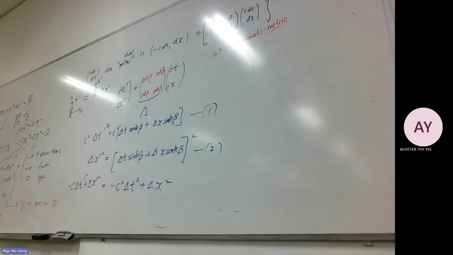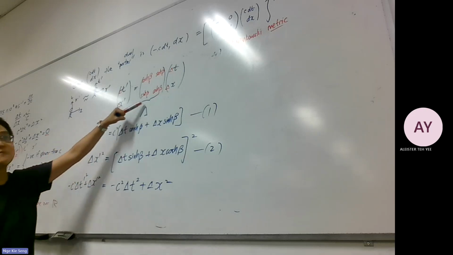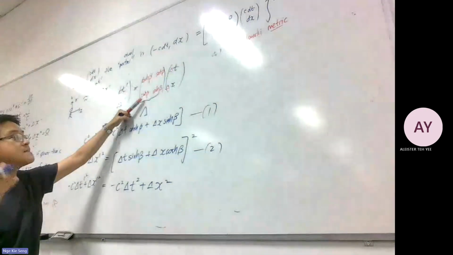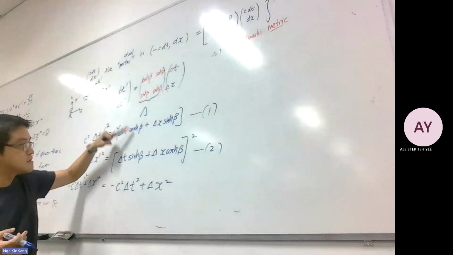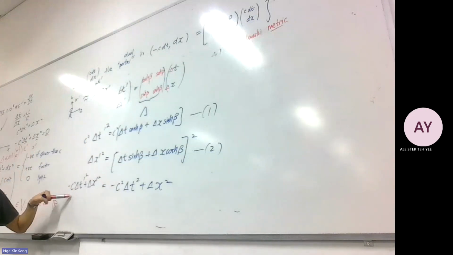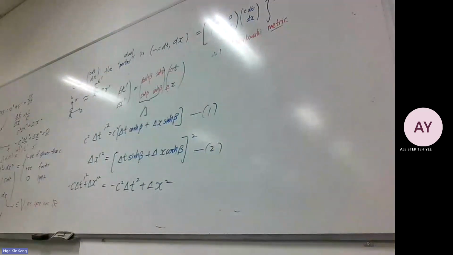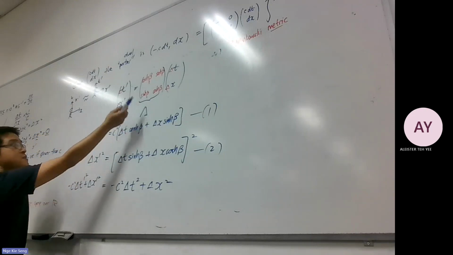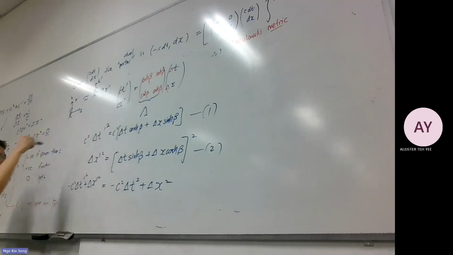What's the beta there? Beta is the parameter, right? At this moment, we haven't decided what beta is yet, but it turns out that as long as beta is a real number, this is satisfied. So this respects the postulate of special relativity. If I change to a different coordinate system, the new observer will measure the same speed of light. If Alice measures zero, Bob will measure zero, right?